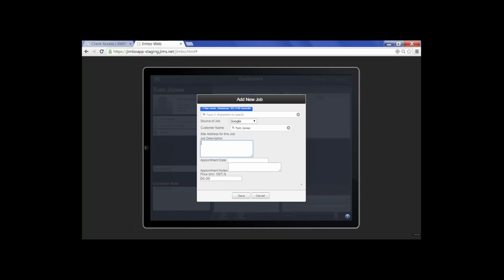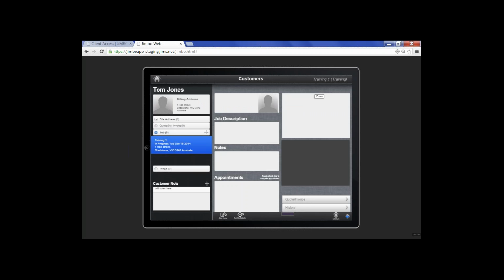So I'll make that a Mo regular job, and I'll simply put in an appointment date of today, and you'll see we've got that there. If I put in a number here, let's say $55, that particular number will apply to every quotation or invoice that I pull up with regards to Tom Jones. That can be edited, that can be changed, but that works really well when you have regular client bases. It's just reducing the typing that you have to do. If I click on Save, you'll see now that I've set up a job card.